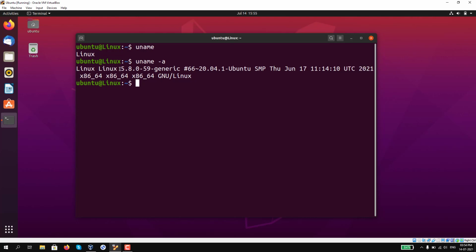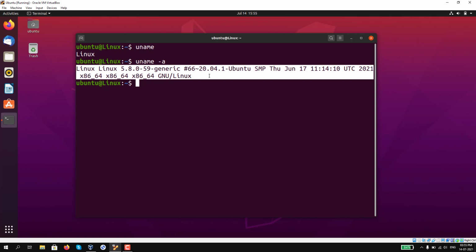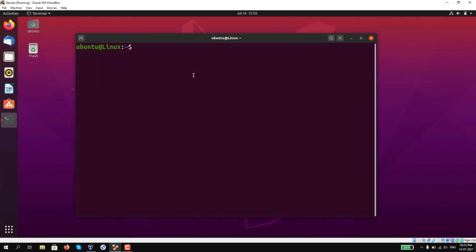You can see here the architecture of this Linux, x86 64-bit, GNU/Linux. So this is all the complete information related to the Linux machine. Let me clear the screen.